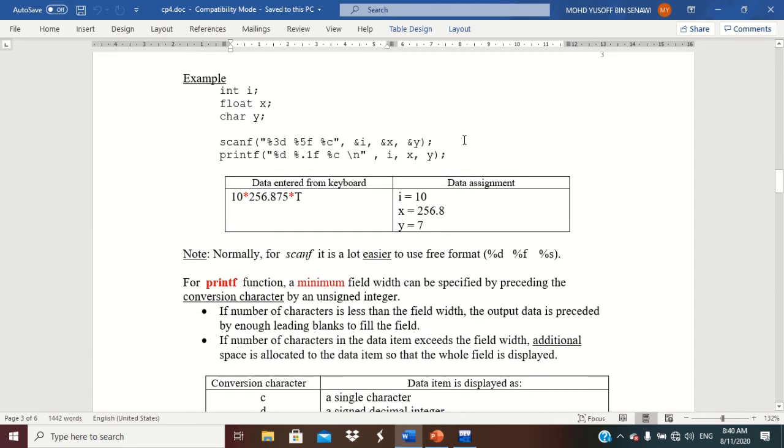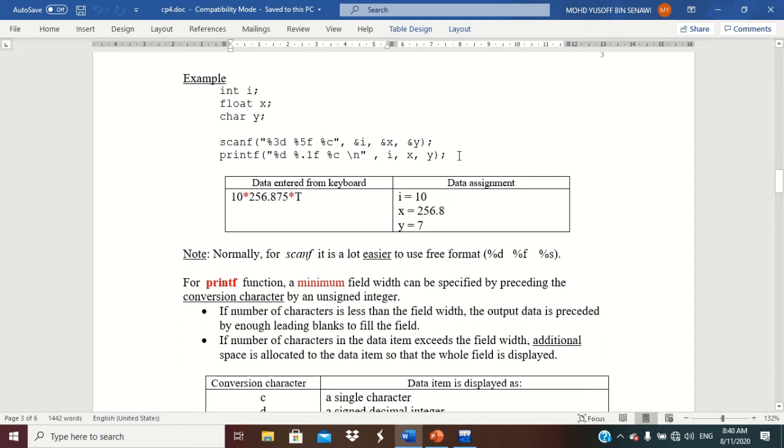In this example, we have 3 variables, I, X, and Y. So scanf I. I can be a maximum of 3 field width, X 5 field width. Of course, Y is always a single field width because Y is going to be a character variable and a character constant is a single character.